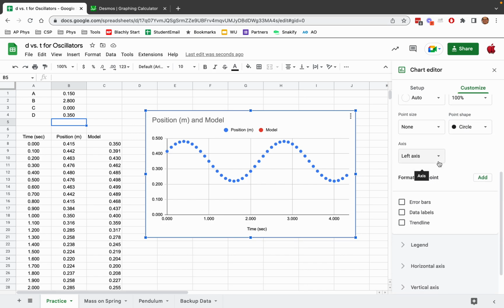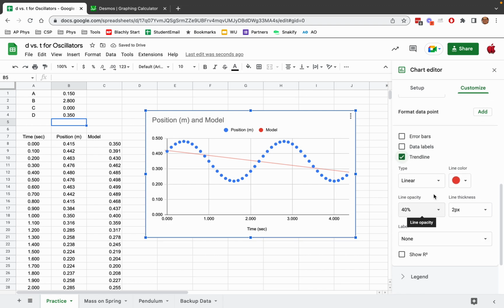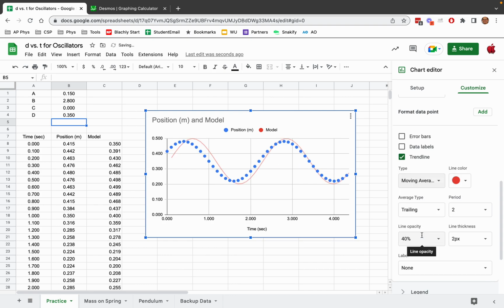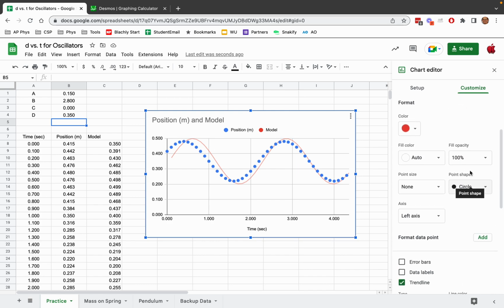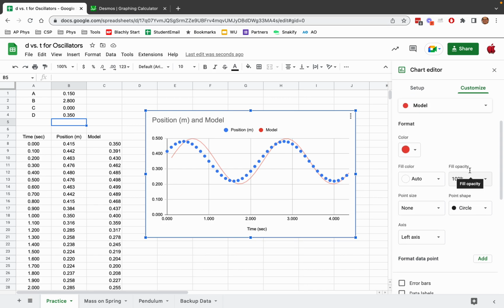And the best way to get a thin line is to go to Trend Line and choose Moving Average. Okay? So that's probably about the best way we can get it to show as a thin line. On Excel, you can show the line that connects them, but in Google Sheets, you can't. So that's what we're looking for there. That's going to be red, and that's totally fine.